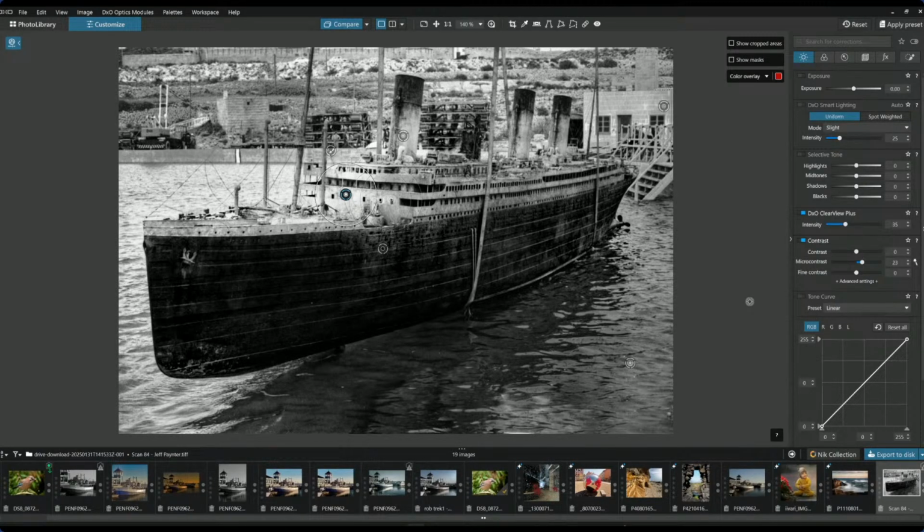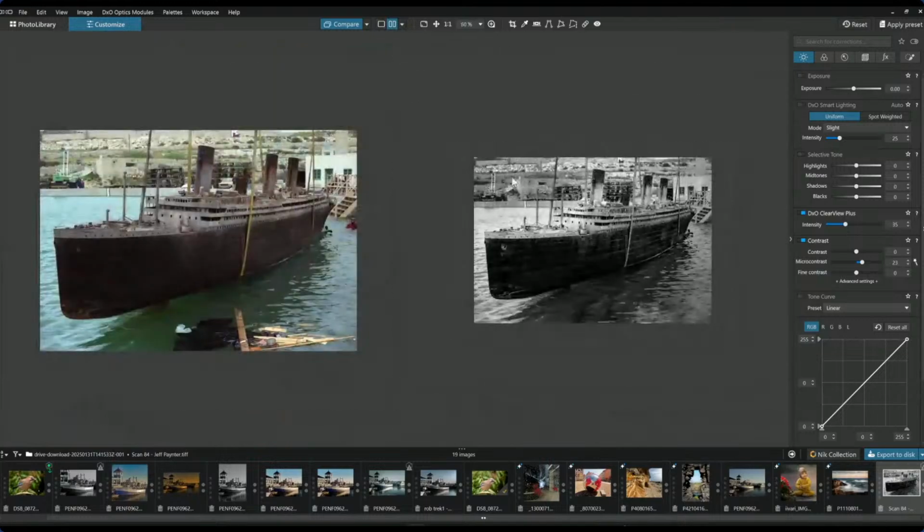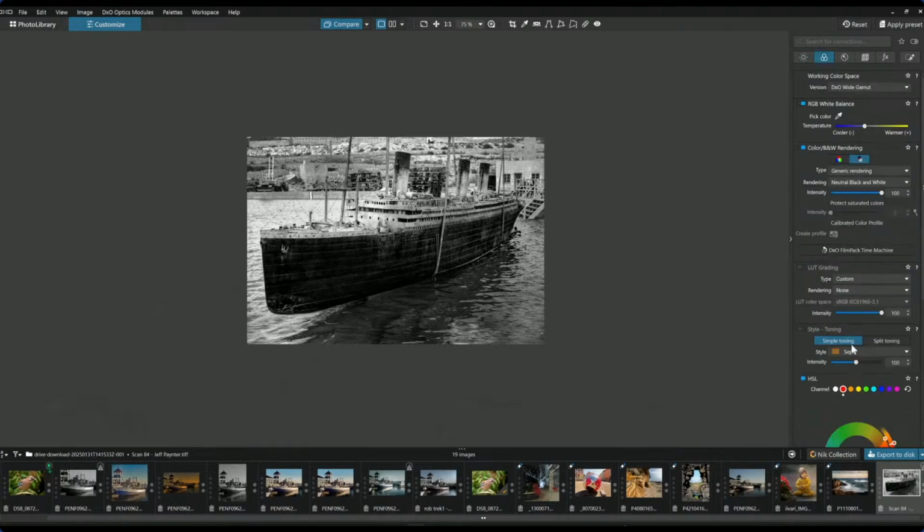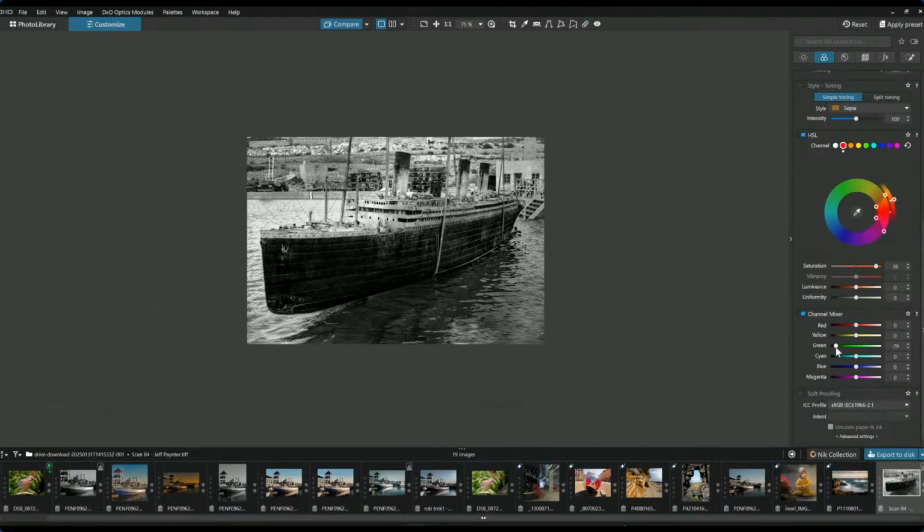Let me see where I'm at. Okay, it's kind of getting there. I wonder if I can just pull the colors that way.